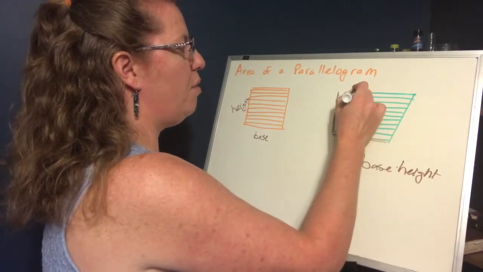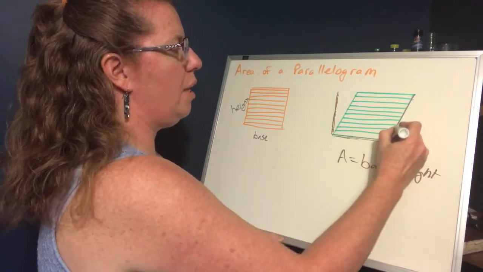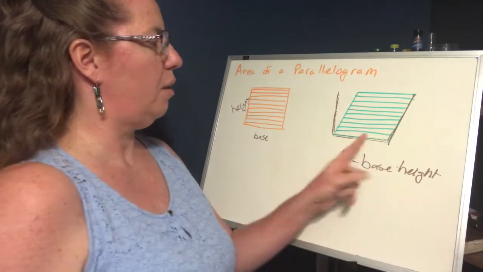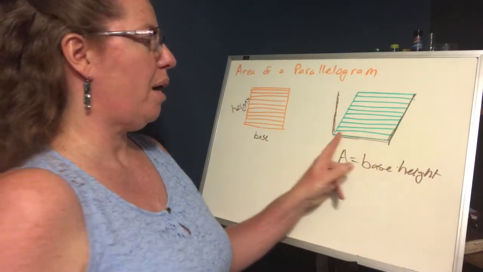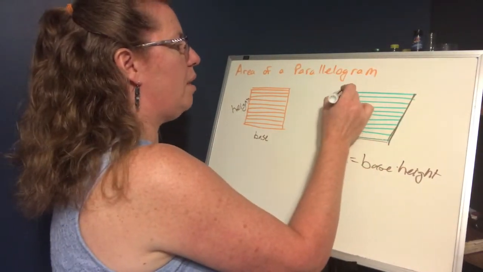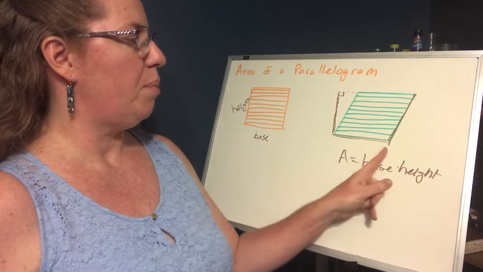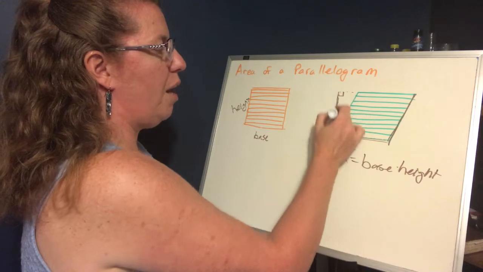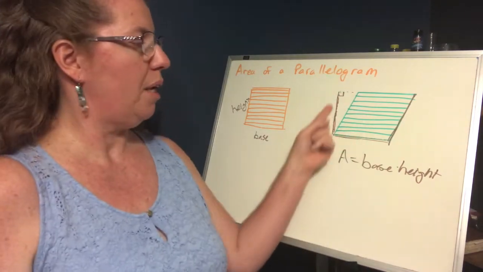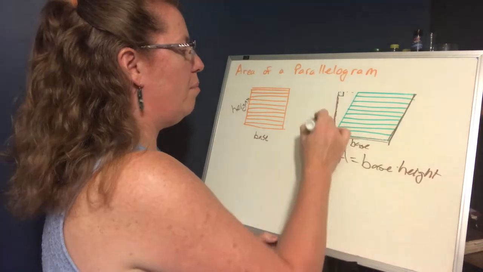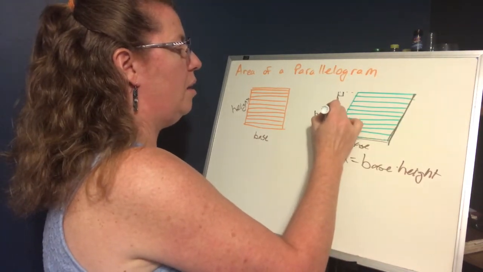But notice we have this new length here that they're going to give you, the length of the parallelogram, but that's not going to be my height. Remember, my height has to be perpendicular to the bases. So when you're dealing with a parallelogram, you're going to look for that perpendicular height that they give you here. So here's my base, my height is still here.